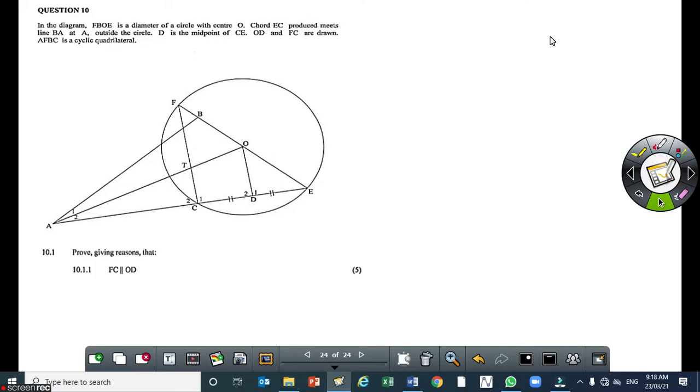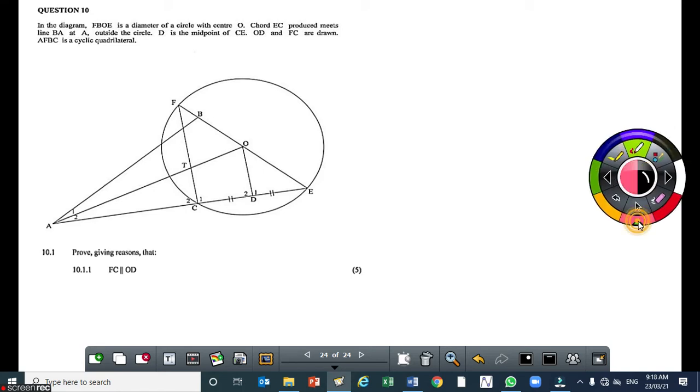All right. So you can read the whole story here in the question. Make sure you read and understand what the question wants. It's very, very important. For example, you've got the word chord, a center, and also a cyclic quad. In this question, you have those very important geometry terms: cyclic quad, center, chord, and a midpoint. All that information we need to use to answer this question.